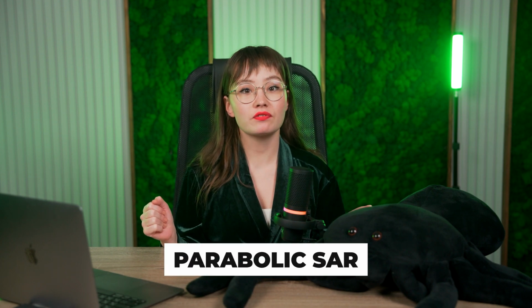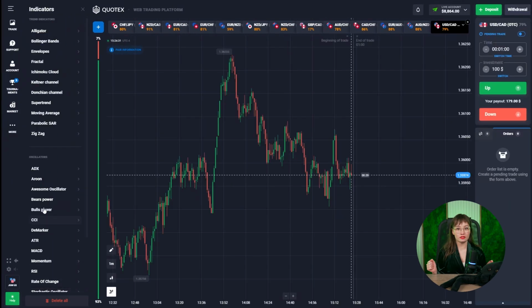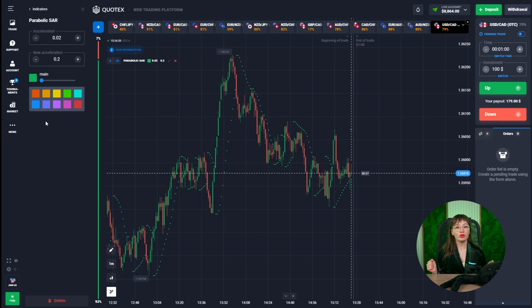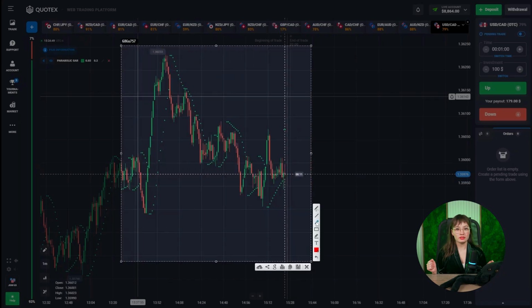Next up is the cool trend indicator parabolic SAR. It's very simple visually and in usage. Graphically, it's a set of dots indicating the price direction. Essentially, it's the only signal traders can get from this indicator. It's located second to last in the list of trend indicators. Install it with one click. No need to change the settings. Leave everything as default. Here's how it works. If a group of dots appears at the bottom of the chart, the trend is upward.